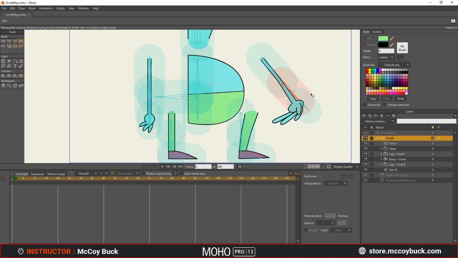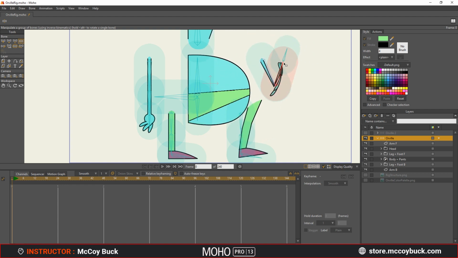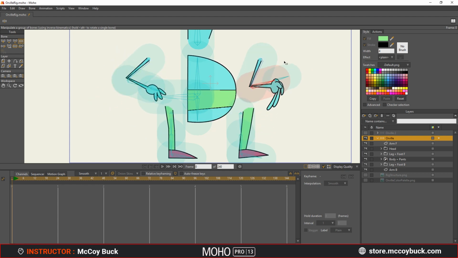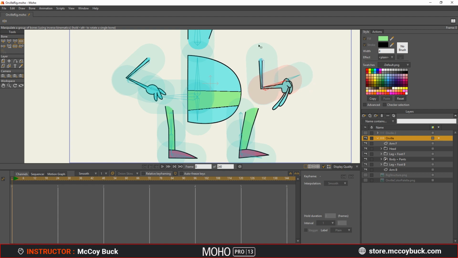Now you can see as I use this manipulation, everything's all wonky. But now let's take a look at the difference between this manipulation. See, it's a little bit more clean than this one. That's because this is bone strength. Bone strength is basically what tells the bones to influence. Here, we don't have any sort of binding. We just have that strength. Here we have binding and strength. This just basically takes the general region and says, okay, I need to move whatever is in this area.